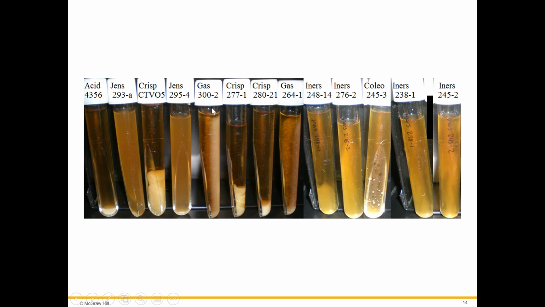Gasseri kind of forms a biofilm type growth along the side of the tube, so you can see that happening in both of the strains of Gasseri. And then you can see Einers is all going to be that uniform turbidity, just like Jensenii. And this new species, Lactobacillus calleohominis, actually started to form flocculent growth. And those were characteristics that you make note of. Again, not only for identification, because that's really important, like I keep mentioning, but also knowing how they grow in a tube may give us clues how they grow in the body.